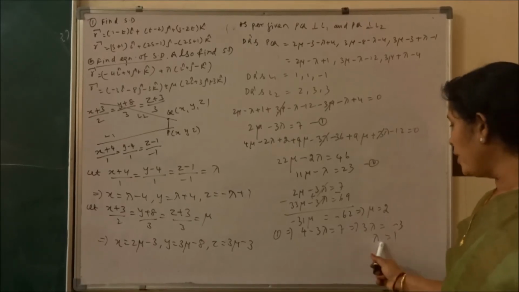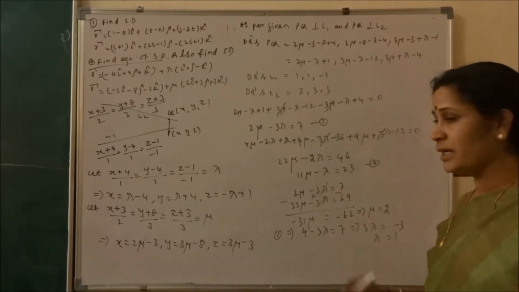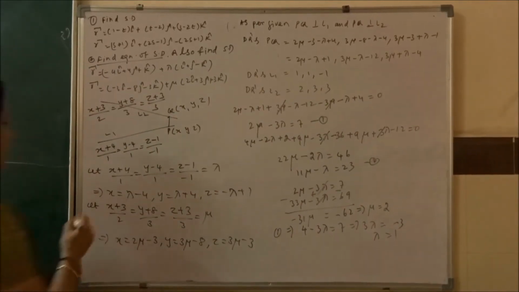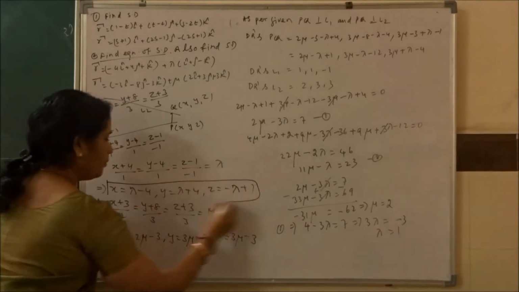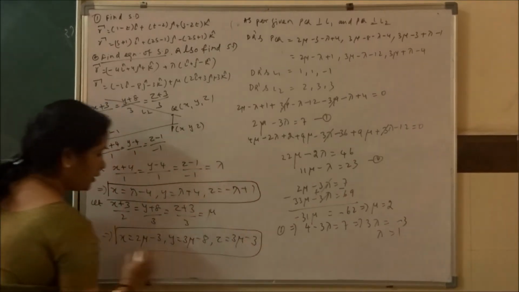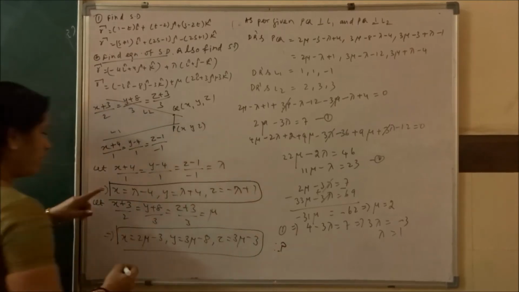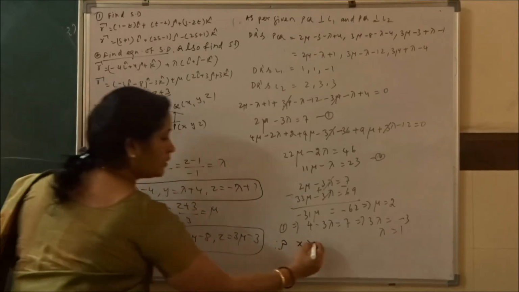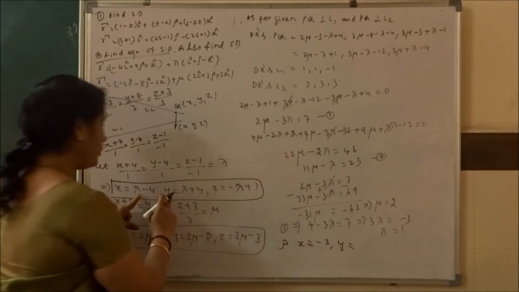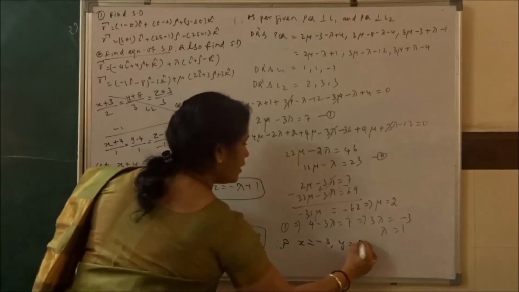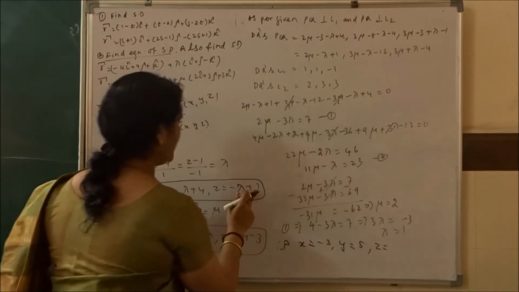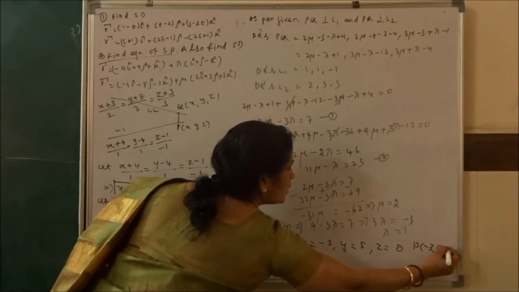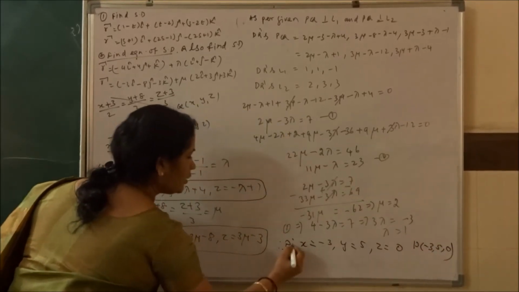So we are getting lambda is 1 and mu is how much? We are getting 2. Now where am I going to substitute? I am going to substitute here. That is the P point, I need the P point and another one, the Q point. Therefore for P, if I keep lambda 1 here, x is 1 minus 3, minus 3, and y equal to 1 plus 4, 5, and z equal to minus 1 plus 1 becomes 0. Okay. So the P point I am getting is minus 3, 5, 0.